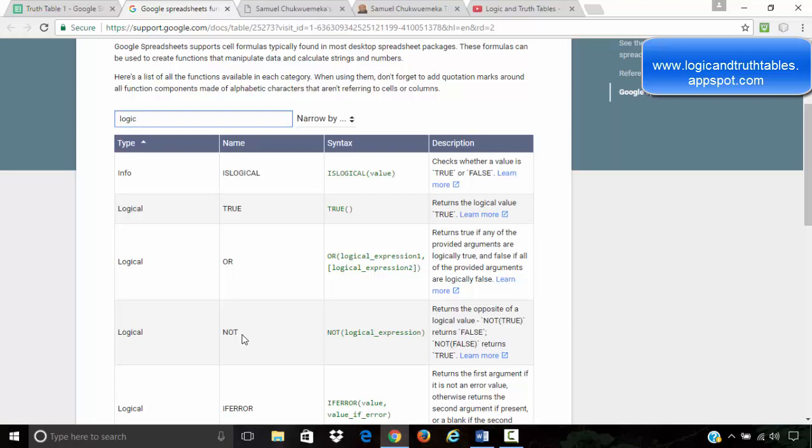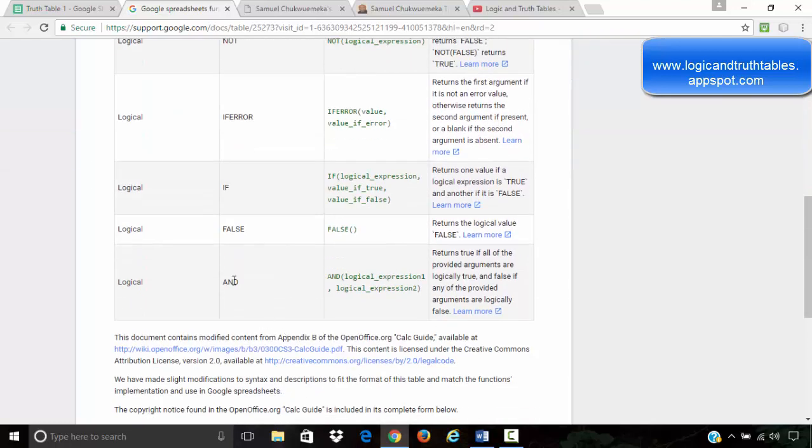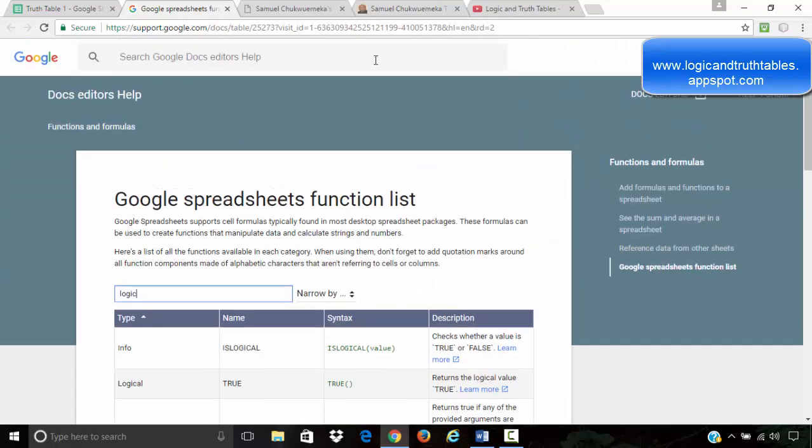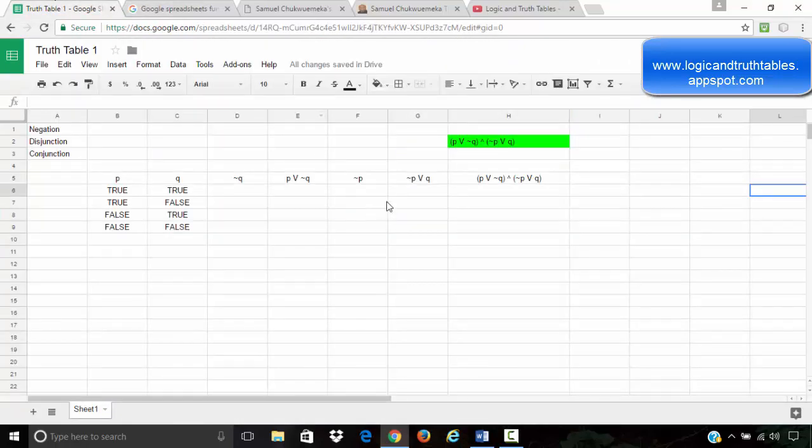So this is not. Not is the command that we're gonna use. Okay, and we have logical AND. So like I said, in this video we will talk about just these 3 functions. Next video we talk about the rest.